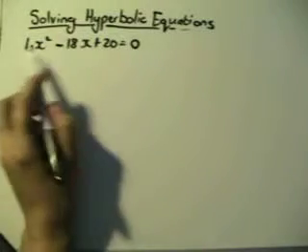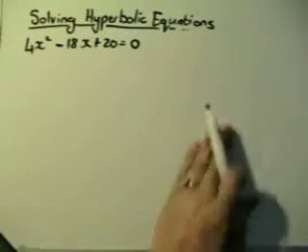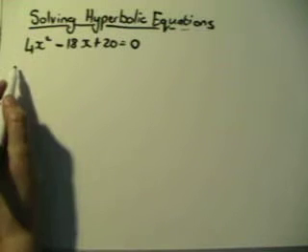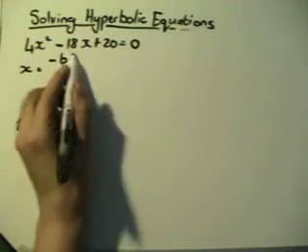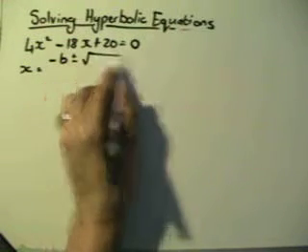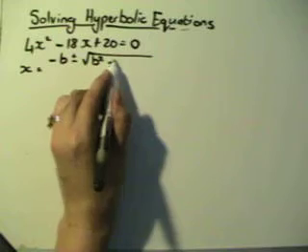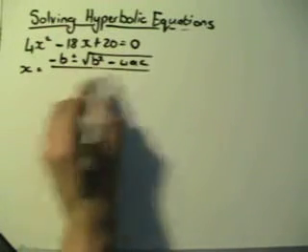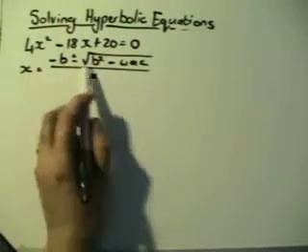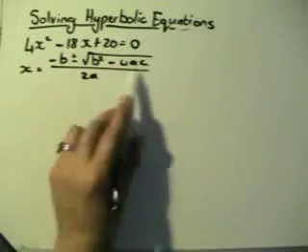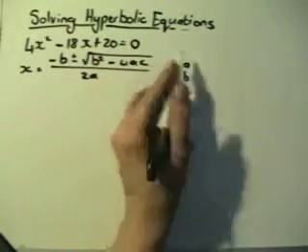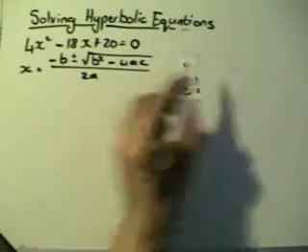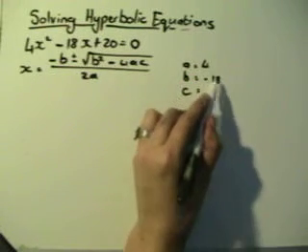So I can either do advanced trinomials, but that might or might not work. So I'm rather going to do the quadratic formula. Minus b plus or minus the root of b squared minus 4ac over 2a. And then if you still struggle with the complicated substitution in a difficult equation, it might be worth just going to write for yourself a is 4, b is minus 18, c is 20.